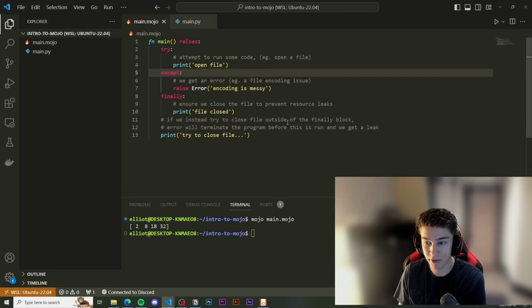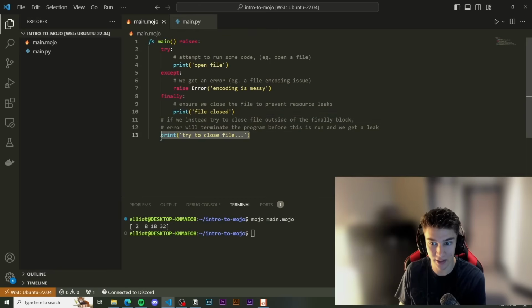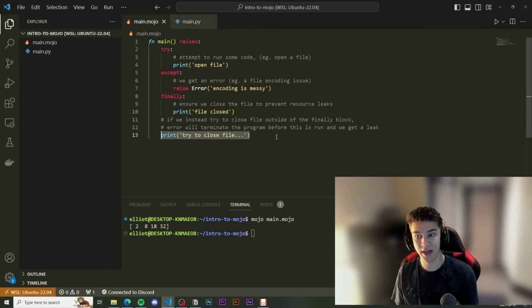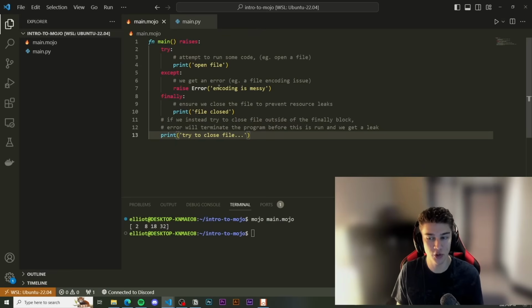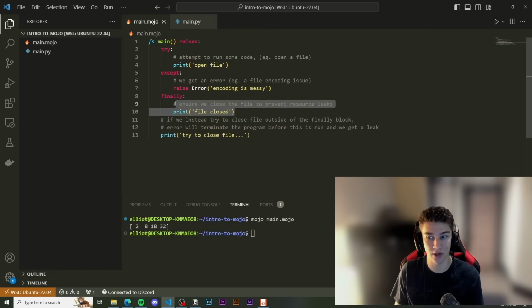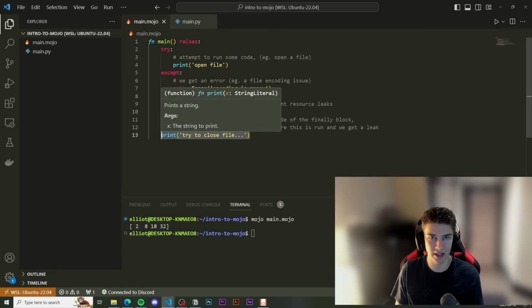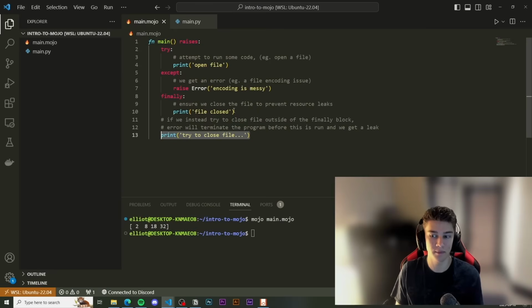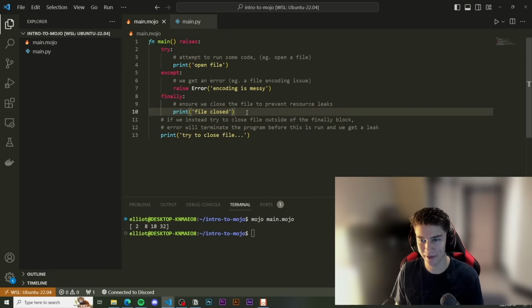But yeah, if we were to instead try to close the file after it errors out, if we were to instead try to close it down here, that wouldn't work because this code isn't guaranteed to run. Once you raise this error, essentially nothing else other than finally is allowed to execute code. So you raise this error and then immediately it says, we have an error, we cannot execute whatever this is. But finally says we're guaranteed to execute this no matter what. So hopefully that clarifies the whole error handling exception thing.